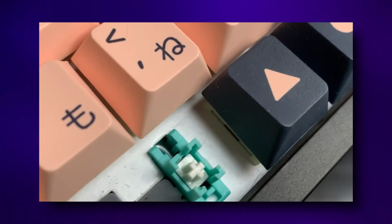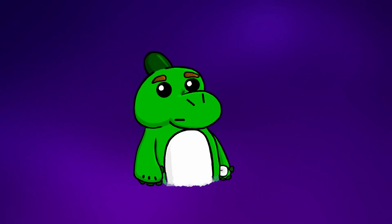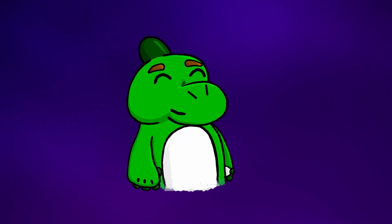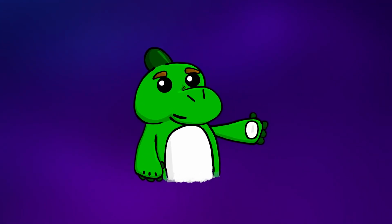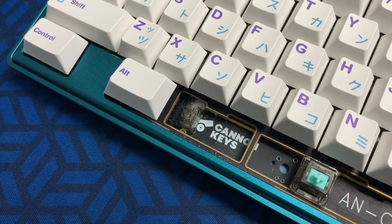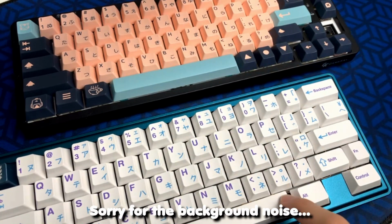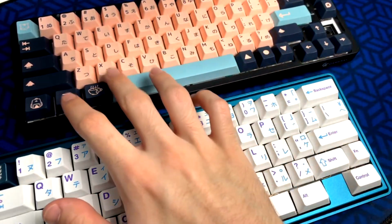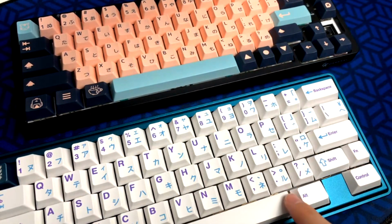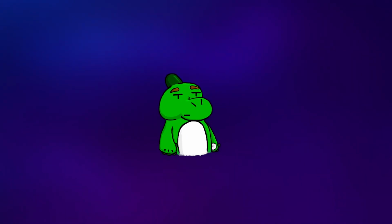I probably wouldn't normally talk about this, but the stabs on this board are just your random plate mount with a bit of factory lube on them. So I didn't expect much, but oh boy, they're much better than I expected. No, they're not great by any means, but I just want you to hear this little comparison between these stock plate mounts right out of the box versus my lubed and wholly modded Durock V2s. It's sad. Those are premium, top of the line stabs by the way.